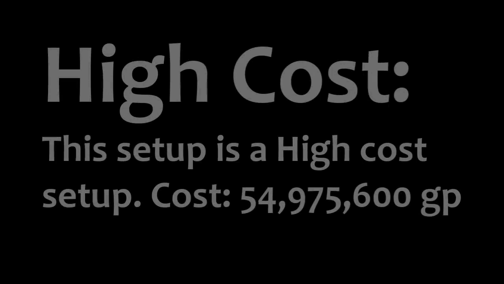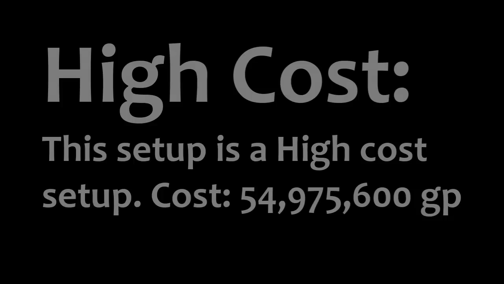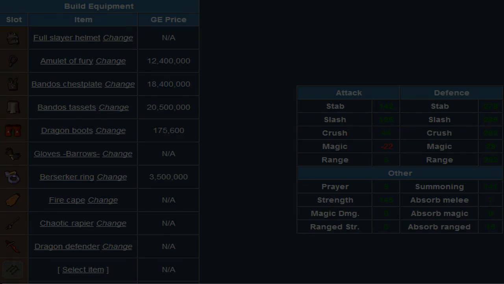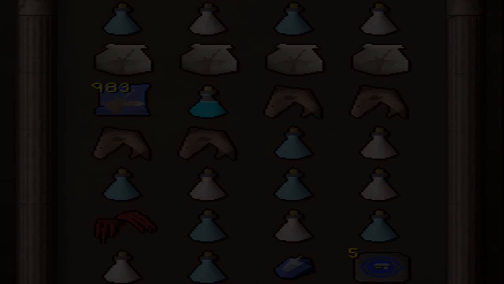Right, it's a high cost setup right here. It's for high level players, who most likely have a high Slayer level. Right, as you can see, we've got full Bandos, Slayer helm, you know, you've got your Barrows gloves, Berserker ring, Fire cape, Chaotic rapier, Dragon defender, all that good stuff. Now this is the inventory. You've got, obviously, your extremes, your unicorn pouches for healing and stuff.